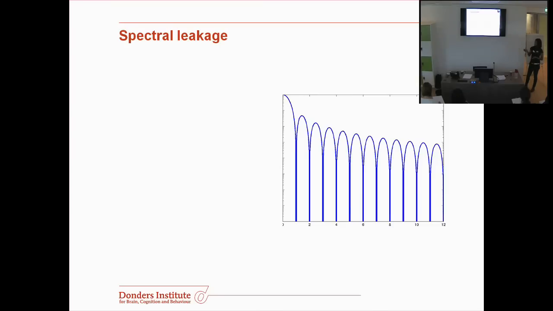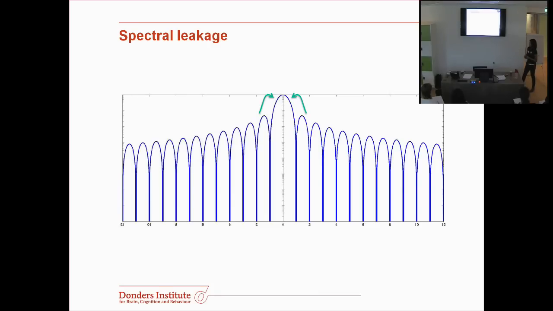So on the x-axis here, we have frequencies as the distance from the frequency of interest. And on the y-axis, what you see is the amount of energy spread from frequencies that are not being estimated but are next to the frequency of interest. So maybe it's better to point. Say that you're interested in estimating 10 hertz. Then if you step this way, this is 11, 12, 13, 14 hertz. And if you step backwards, then it's 9 hertz, 8 hertz, 7 hertz, so on and so forth.